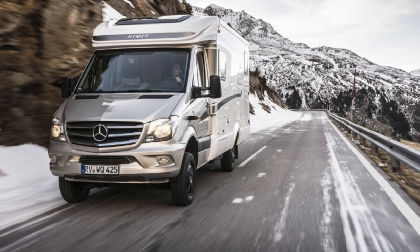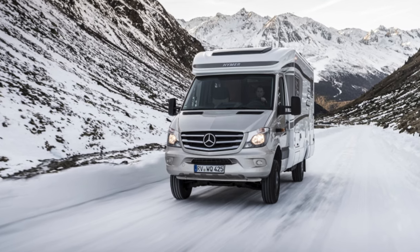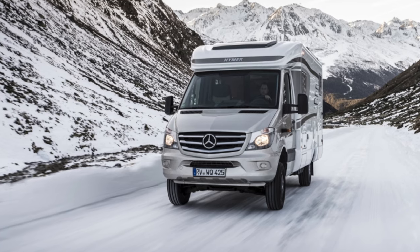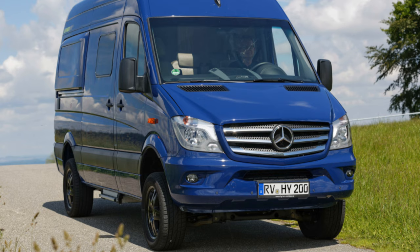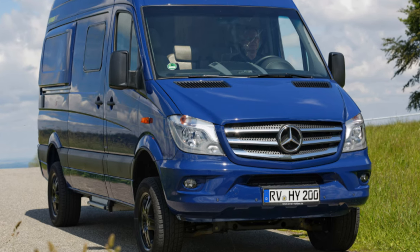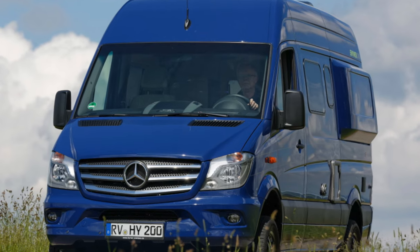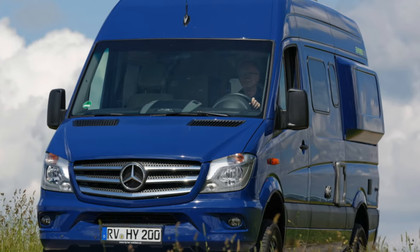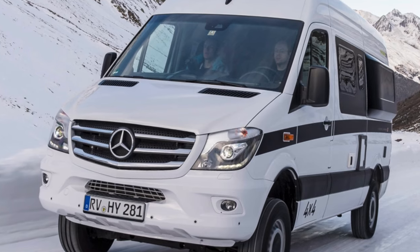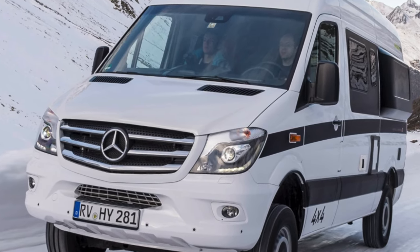The second-generation Sprinter is especially good because its successor turned out to be very problematic in terms of transmission — outboard bearings on the newer model serve only 30 thousand kilometers and crosses only 70 thousand — but for the Sprinter Classic, all these details are considered almost eternal. From the side, the front suspension looks very similar to a passenger car with stamped levers, shock absorber struts and a rack-and-pinion steering mechanism, but there is a very non-standard element: a powerful transverse spring. According to the manufacturer, such a scheme was chosen for layout considerations.